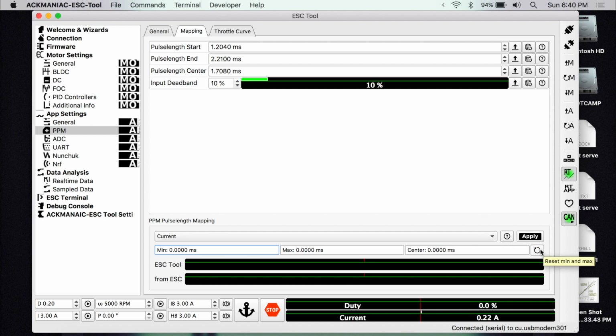Now it's time to fix the neutral point and calibrate the throttle from the remote. In the tool, you should have a mapping setting where you can set a dead zone. Just keep bumping up the dead zone until it completely covers the variation at the remote's neutral point. Then you can push all the way forward, all the way back, and check the results in the mapper. If moving the throttle around looks well mapped, hit apply and upload your new settings. After it uploads, give it a test.